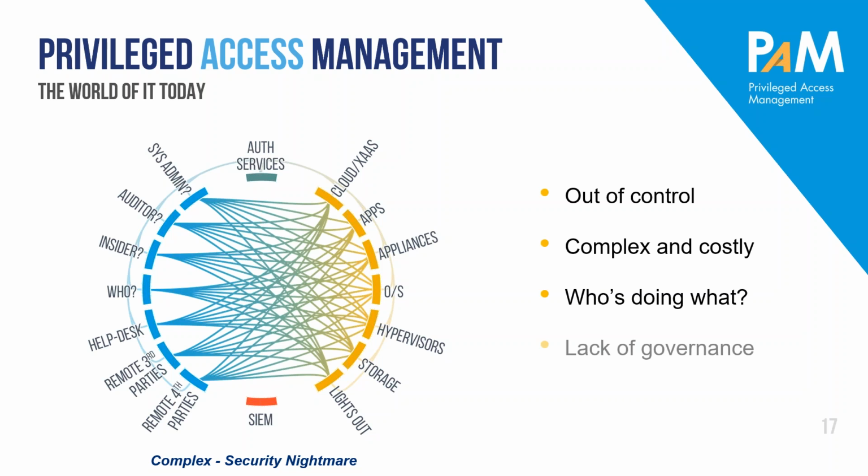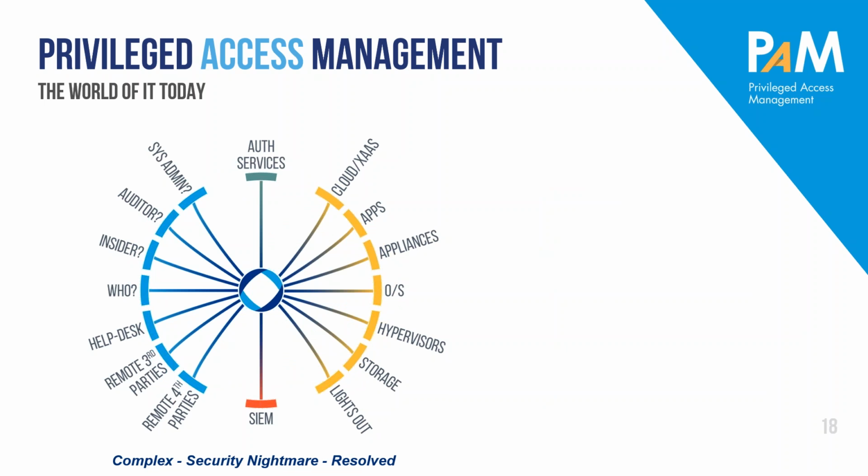So in very simple terms, you'll see from this slide, there's no mention of hackers and malware and North Korean terrorists and the Russians and the Chinese. This is all about people that have genuine reasons to access your network. And on the right-hand side is a list of resources and servers they actually have every reason to access. But unless you have something sitting in the middle, you have a real lack of governance over who's doing what, where, and when. And this is the massive risk. This is not necessarily about bad people. It's about bad people and good people and demonstrating what they're actually doing at the moment and being able to do something about it, to react to that.